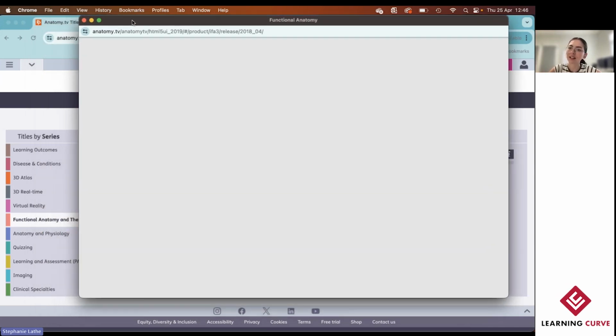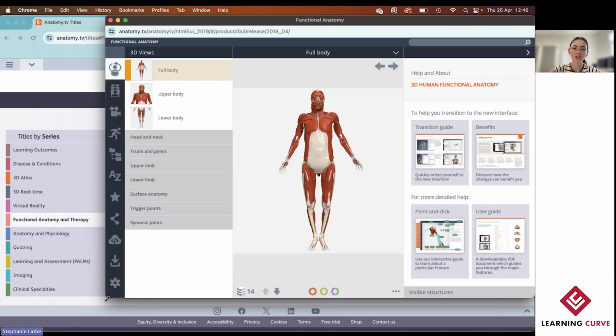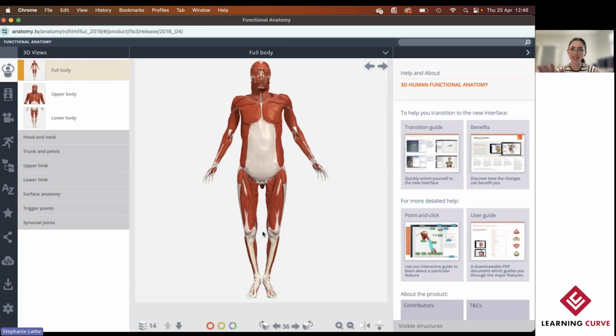So we've learned about a lot of the normal and the static anatomy and physiology, but we haven't seen the body in action yet. We haven't seen how these muscles and bones work together to create all of the movements that our body is capable of producing. And that we're going to start focusing on here in functional anatomy. Okay, but let's start with orientating ourselves very quickly before we do that.